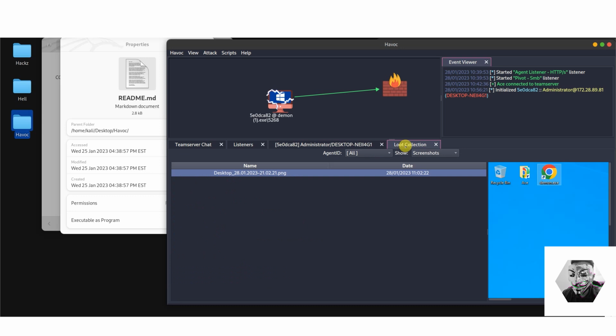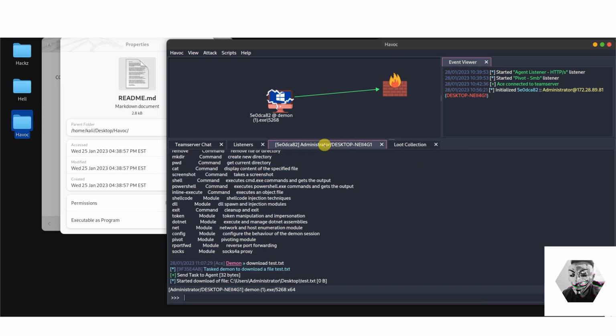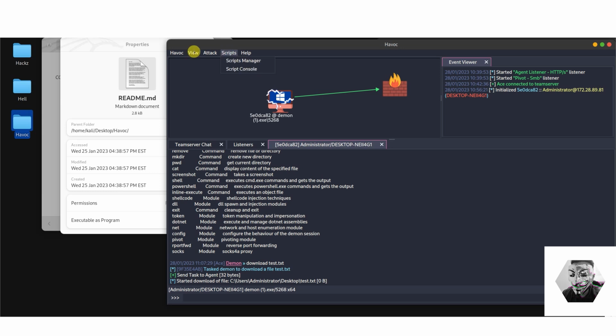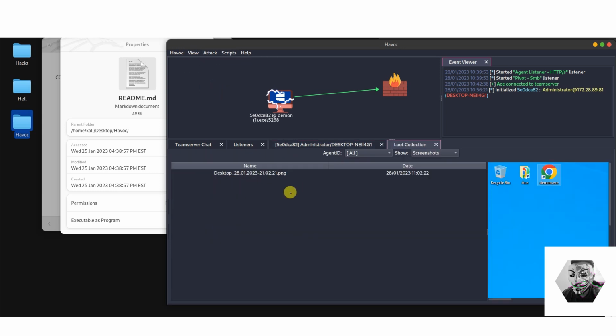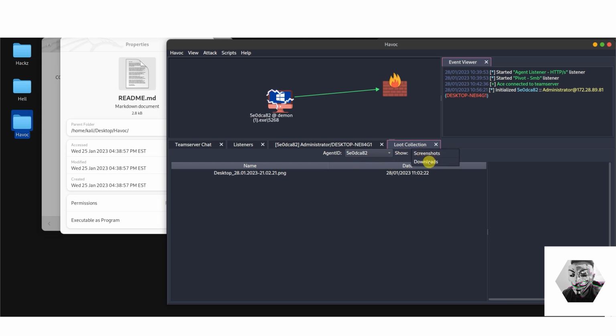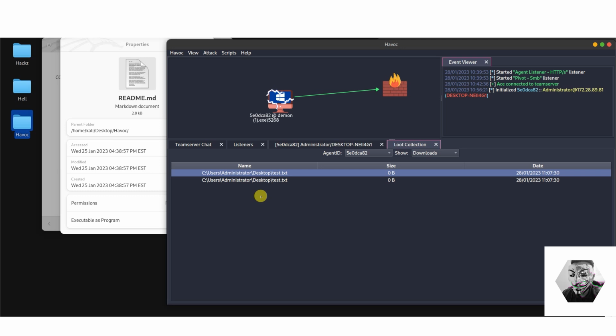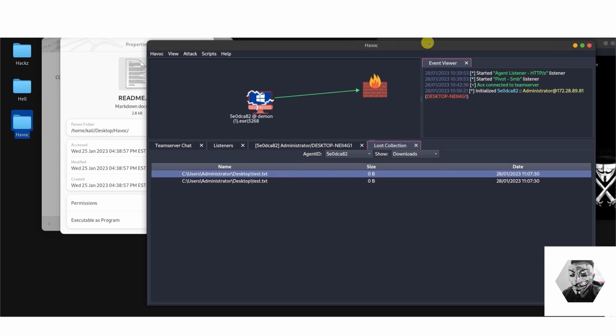alright, and we go to loot, started download, nice. And where is this download going to be stored? View loot, all loot, screenshot downloads. Bam! There it is. So you can download straight away. I haven't found out how to. So if we double click this, it's showing us what is here.